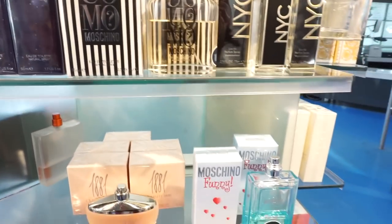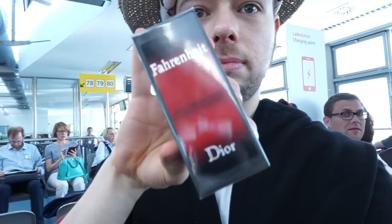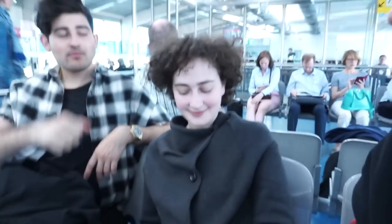And Moschino Funny. Okay guys, this is amazing — got these two. Fahrenheit Eau de Toilette 50ml. And for Patrick, we got the Absolue of Acqua di Gio. I never thought that I would like Acqua di Gio, but on him it really smells good. You liking it? Yeah, I like it. Okay, now we just got to find a perfume for Nina. We're already in sale mode, guys — we got to sell that movie.